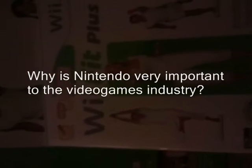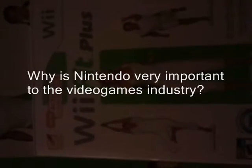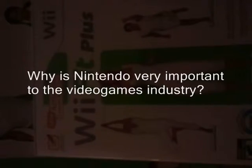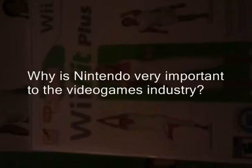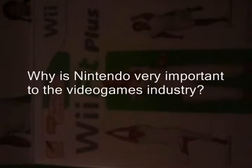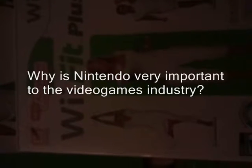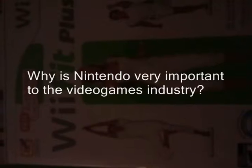And the history about that one that most people know is, after the video game crash, it was one guy who basically made an idea that said, we gotta revive the video game industry, the video game market, the video game community, was Yamauchi with the Nintendo. With the debut of the Famicom and or the NES in America, they revived the video game industry. Without Nintendo, there wouldn't be video games. That's one of the most important things.